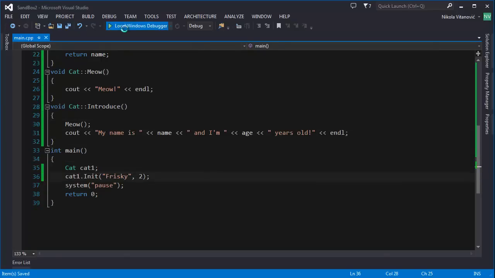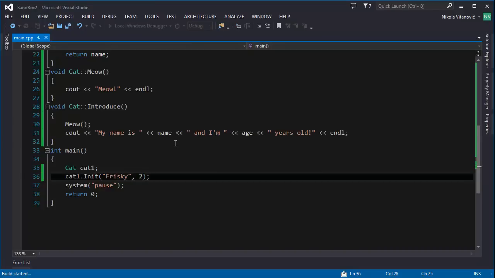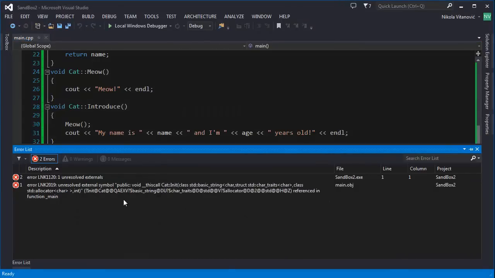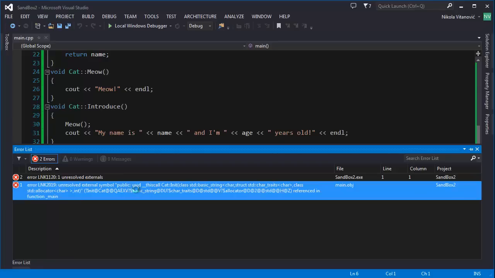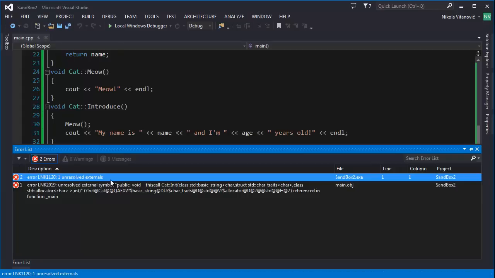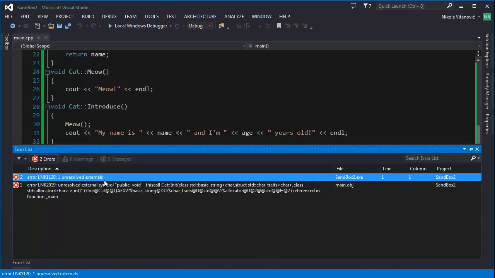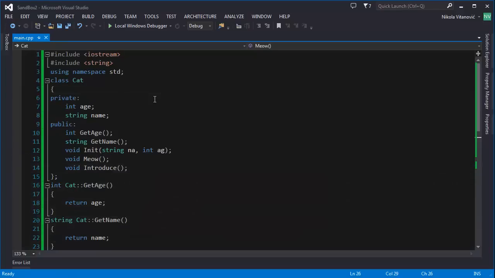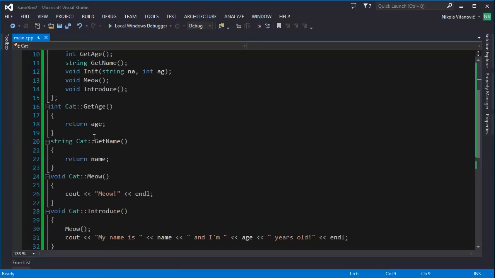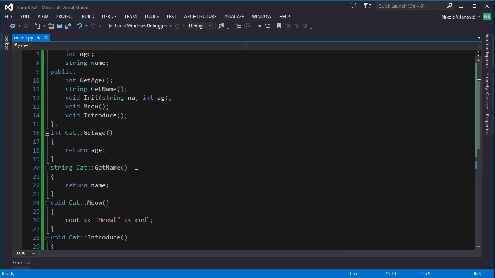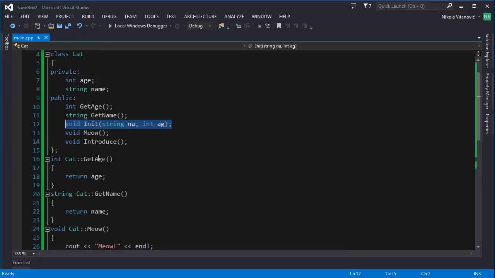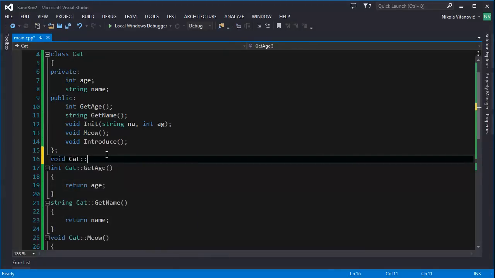And now we can run our program. For you to see that, we should build ours. Resolve external. Interesting. This shouldn't happen. We should try to rebuild it. It says again the same. Probably I missed something for the initialized. Oh yeah, I didn't make an initializing function. I didn't define the init function. So we need to do also that because it won't work.